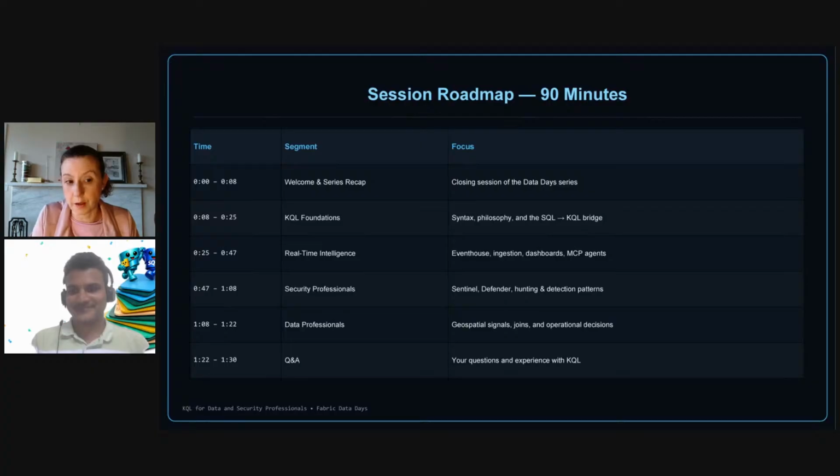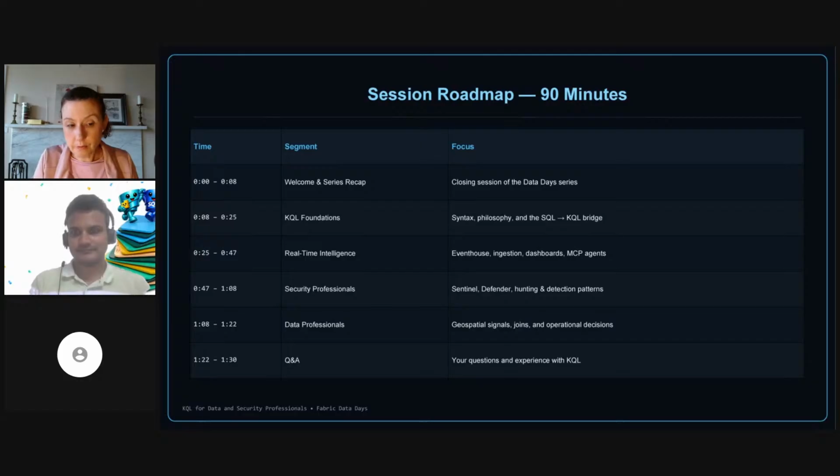I also want both disciplines to expand their field and feel more comfortable in those conversations, so that data professionals are comfortable talking about security, and security professionals are more comfortable talking about data science.